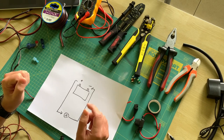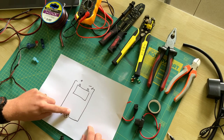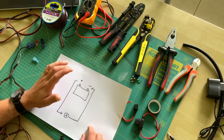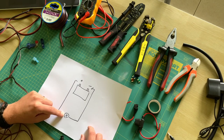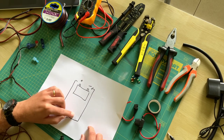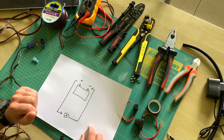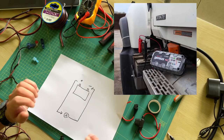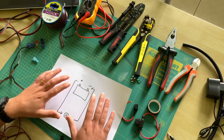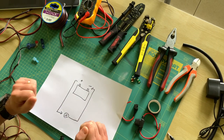As the car is one big metallic object and therefore a good conductor, the ground connection is also connected to the car. This means that you can feed an electric user with a plus wire and complete the circuit easily by attaching the ground wire to a nearby metallic object in the car. As the car works with 12 volts — only some vehicles have 24 volts — it's also safe to touch the wires while being connected. The 12 volts won't harm you as would the powerful 230 volts indoors.